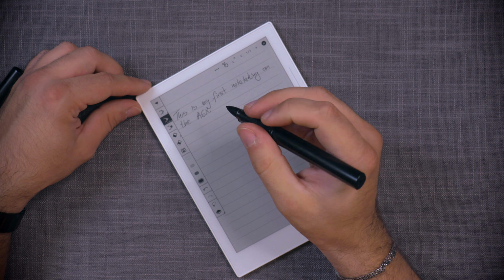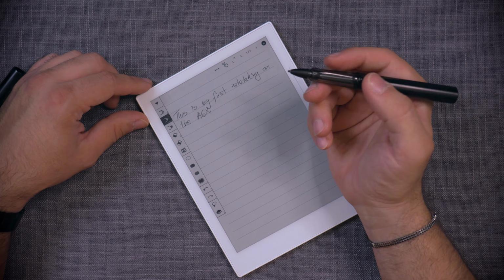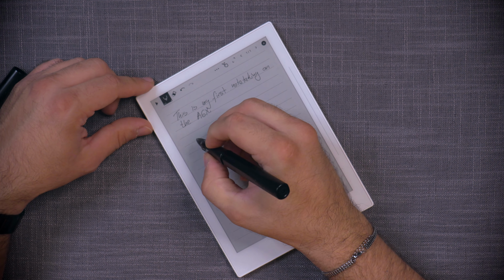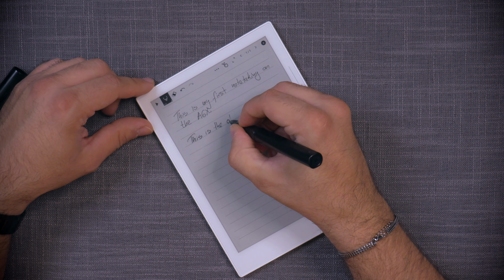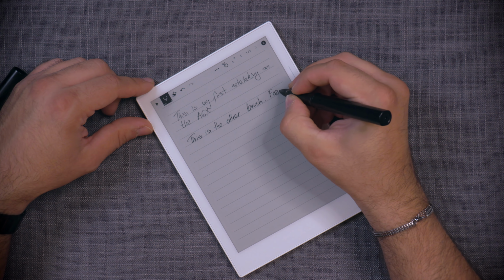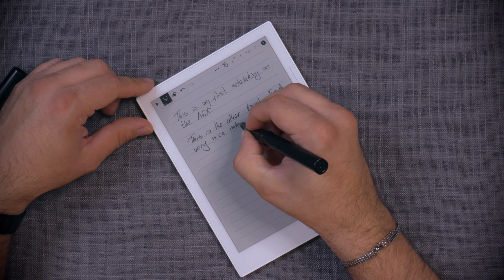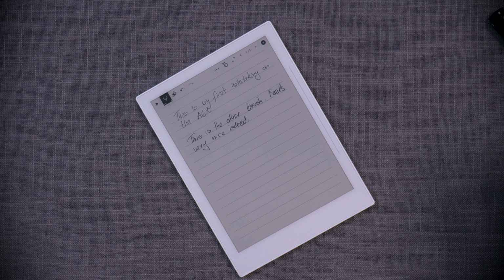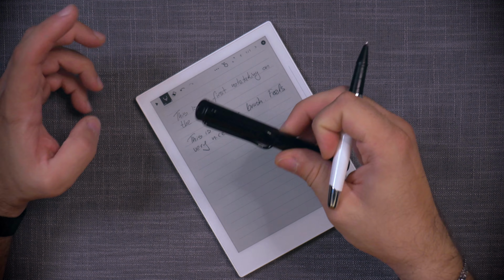So let's try the other pen. Maybe a bit more thickness, and the button works on the Lamy, so you can just switch it to an eraser. Let's add thickness here. So, okay, this feels really good, but I'm gonna try it now with the other pen as well, so that I can have a consistent type of experience, because maybe it's all due to the pen. Let's see.